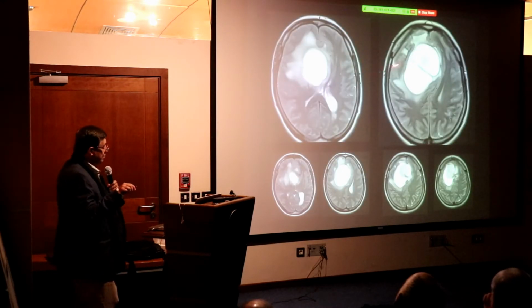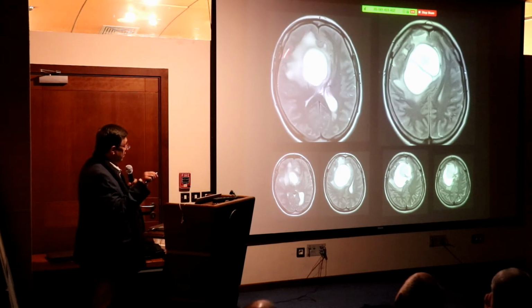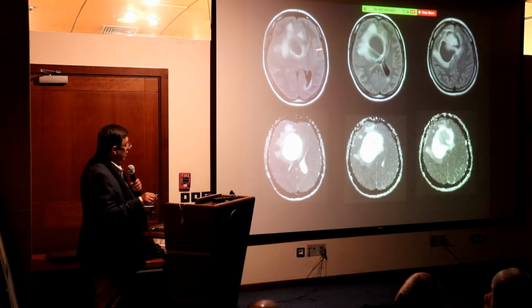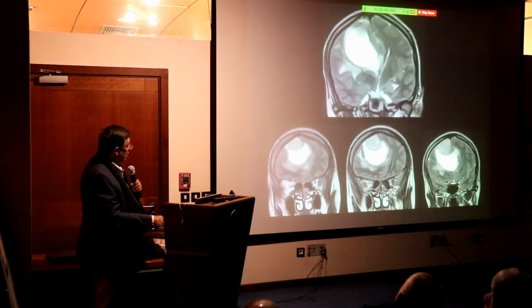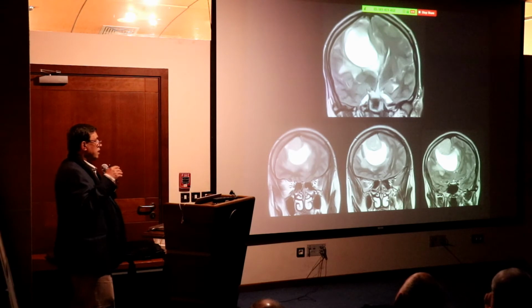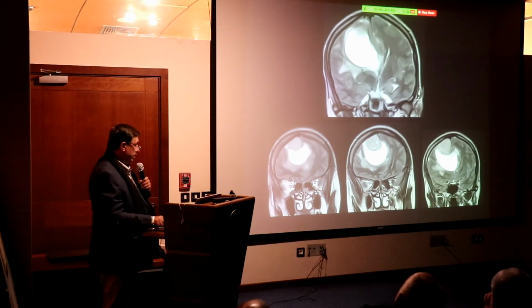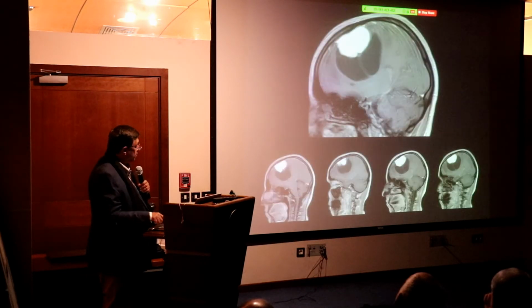T2 showing edema, extensive edema. So the lesion and the edema caused this syndrome. Again, you can appreciate the edema, and that there is some hemorrhage inside. Coronal, look at this subfalcine herniation. Subfalcine herniation is going to be followed by temporal lobe herniation through the hiatus and uncal herniation, and then there is herniation of the tonsils through the foramen magnum, and death, of course, once you reach that point. Solid part, cystic part, and so on. This is the sagittal.